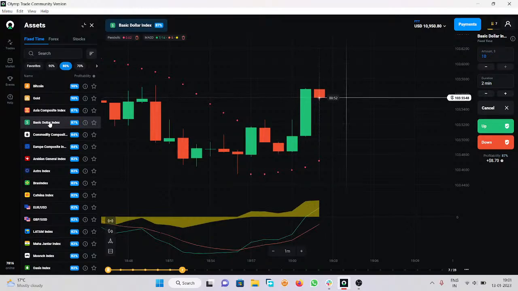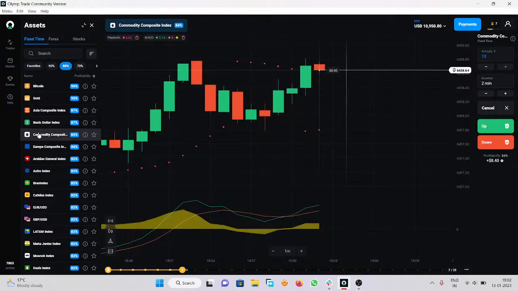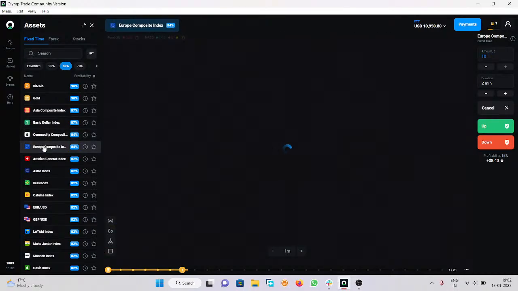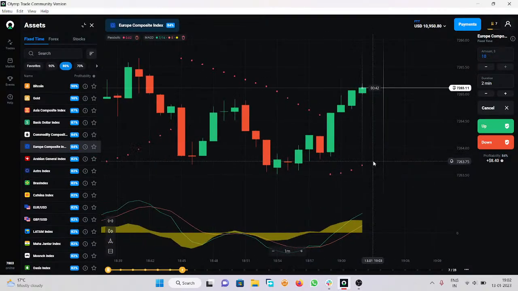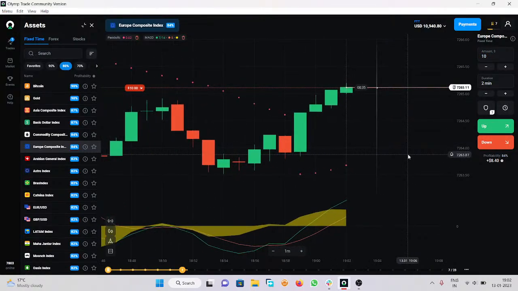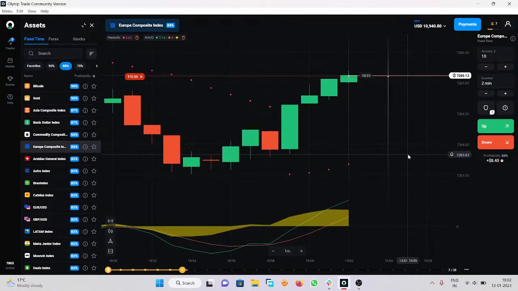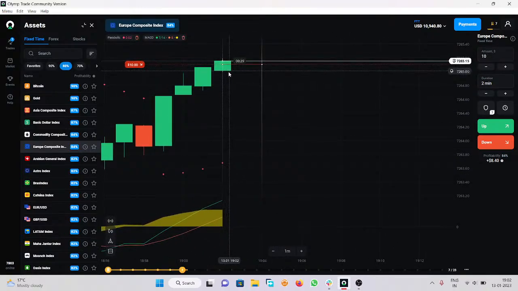All right. So what we need to do? Go for the next. Always what you need to do, always try to find some way of asset. I opened the trade here. Just a little mistake I did. And what is that? I opened the trade once the candle had already reached the 38th second.